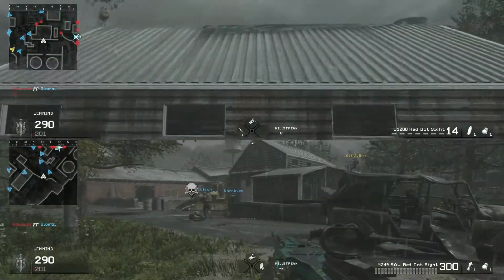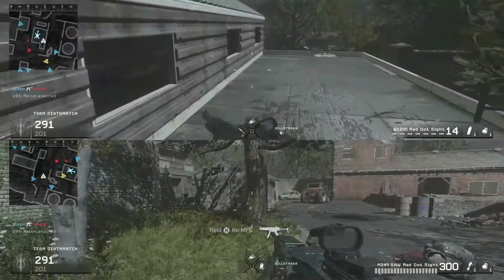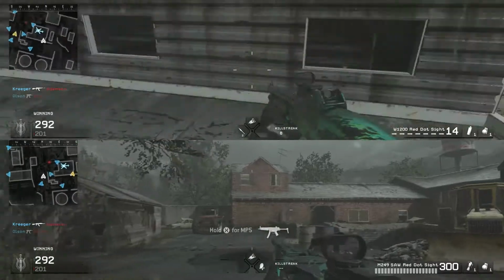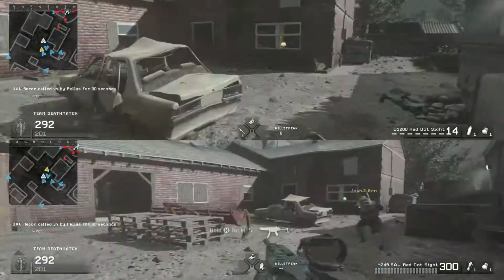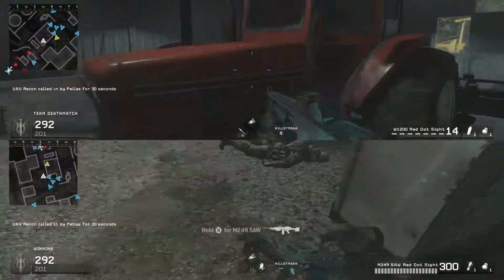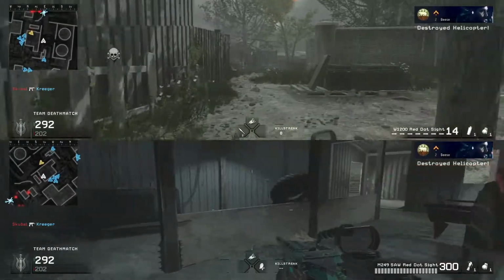Did you know there's a ladder right here? What? Yeah. It's kind of useless, but there's a ladder right there. Parkour. I just saw you flop down there. There's so many bodies. I'm gonna kill everyone.